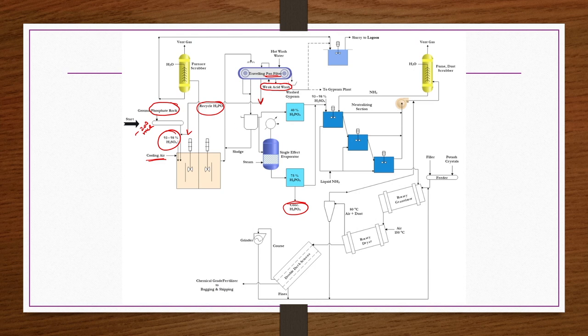Okay. So, in this process, almost 40% of phosphoric acid you get by this filtration process, right. 40% of phosphoric acid you get, and then you further concentrate it in a single effect evaporator as shown here to increase its concentration to more than 50%, anything up to 75-80% as per your requirement, and then store it, right.